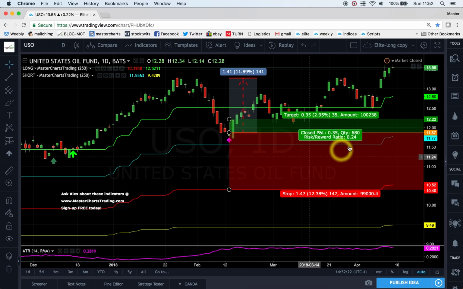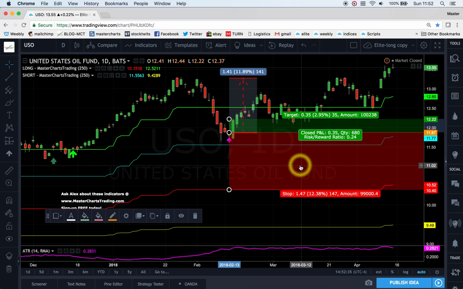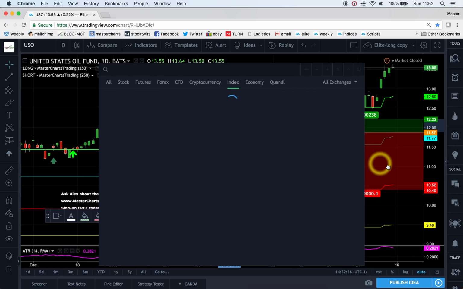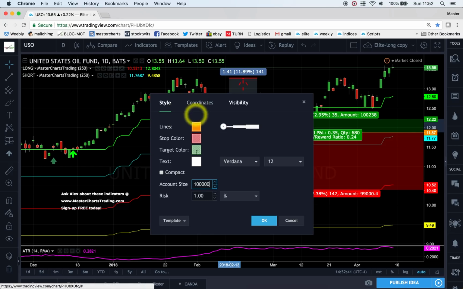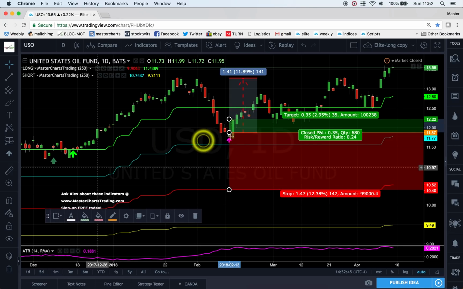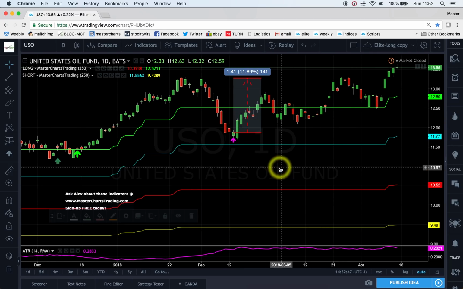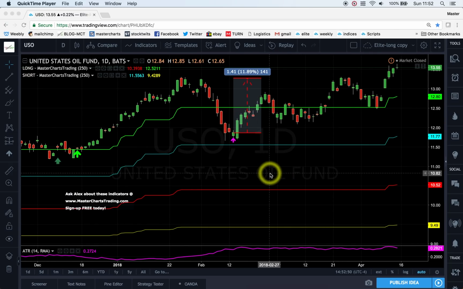So again, you can see that how many shares you are buying is the risk control, and there's your number of shares to be bought for a $100,000 account. This particular interface will show you for $100,000. You can adjust it right there with settings, and you can do account size and risk amount. You can change it all. So again, if you have any questions, please ask me. I can definitely help you out, guys.